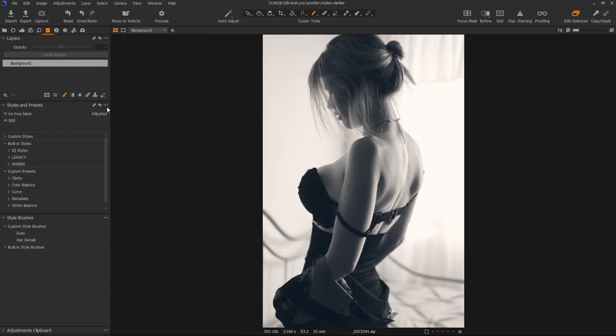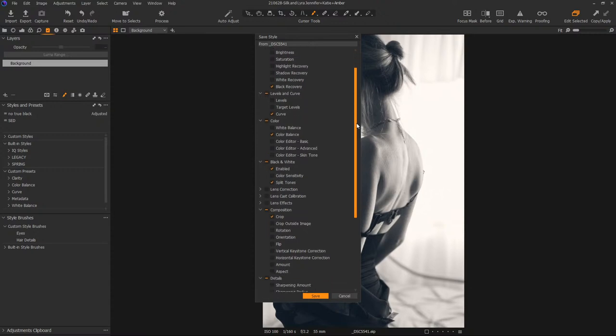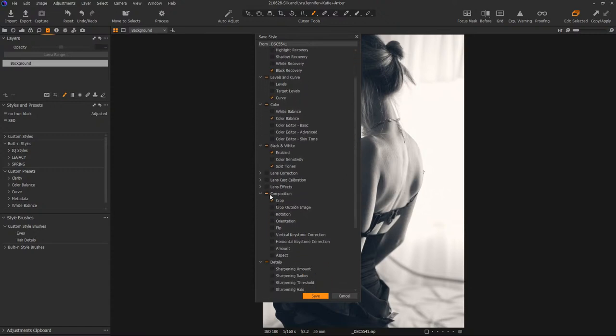So once I get this style the way that I want it, I go here and I can say save custom style. And again, what is it that I want to include in the style? I do not want to include highlight recovery because that is specific to this one image. And I don't really want everyone else in the world to have to suffer through whatever it is that I changed on here, because they made those decisions. I also don't want to force them to use this crop. So I would remove the composition crop mandate here because I'm not going to make them recrop their image at 2x3 as part of this style. I could, but that'd be, I imagine, frustrating.